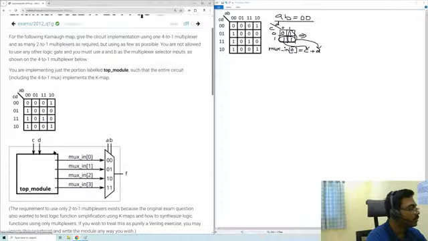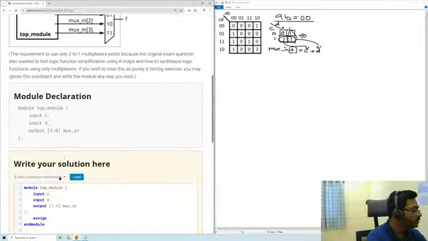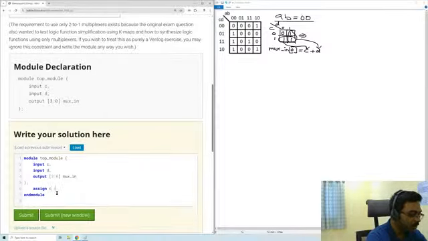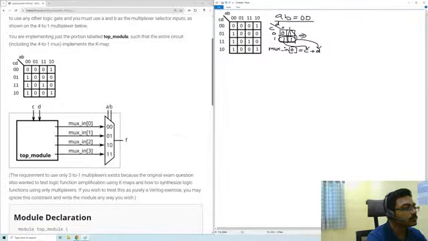I'll solve it in two ways actually. They said use mux. What we will do is I'll just show you this logic is correct. Mux in of 0 equal to C or D. So I'll show you these intermediate steps, that these are also correct. Then we will move ahead.